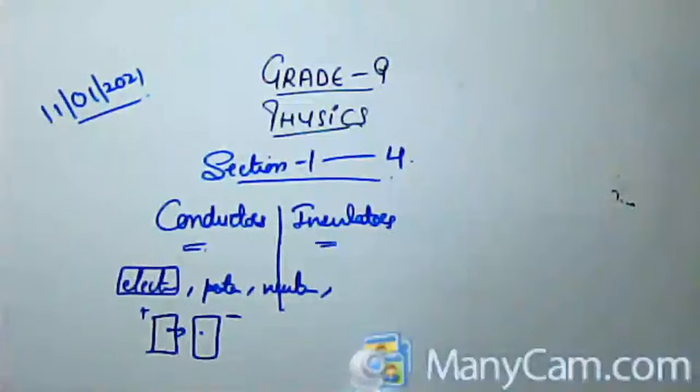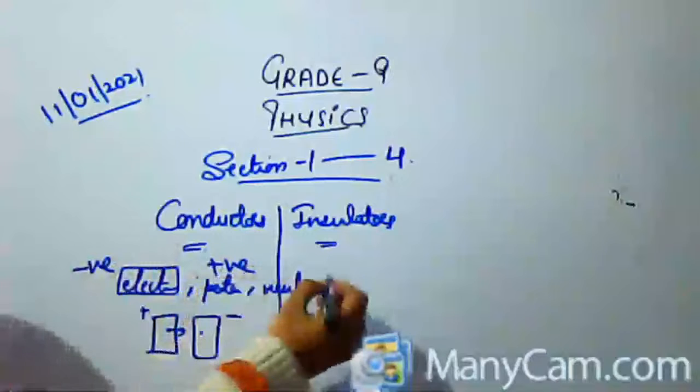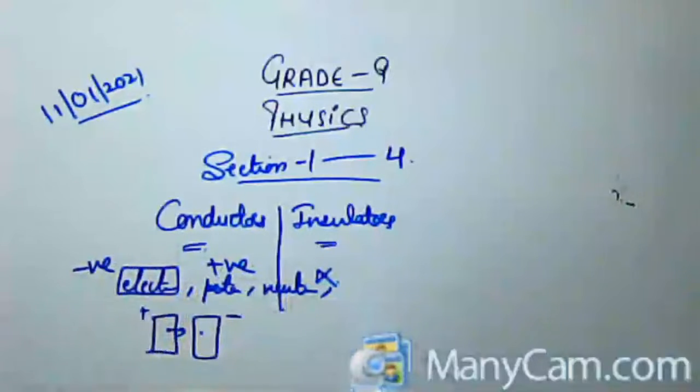All atoms are made up of three kinds of particles called electrons, protons, and neutrons. Electrons are the tiniest of these and have a negative charge. Protons are positively charged, while neutrons have no charge. This you all know. Electrons have which charge? They have negative charge on them. Protons, they have positive charge, and neutrons, they have no charge.